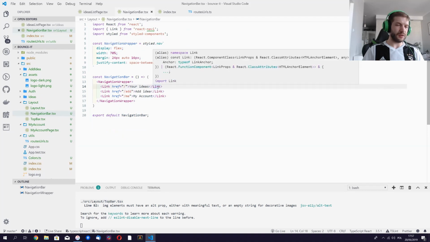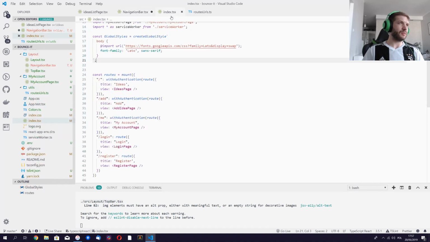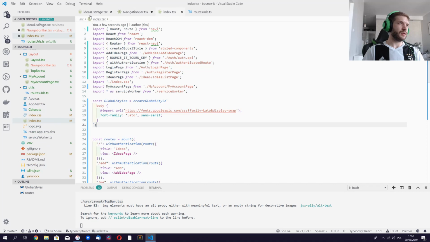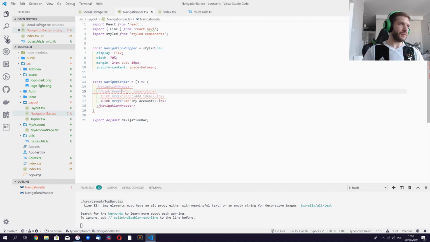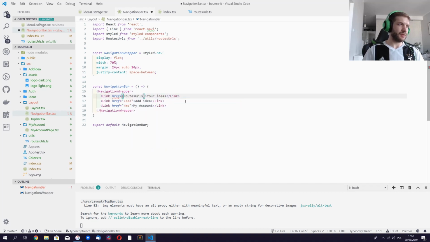Okay, so this is going to be import route URLs from utils route URLs. Okay, and here we can say that this is route URLs home.